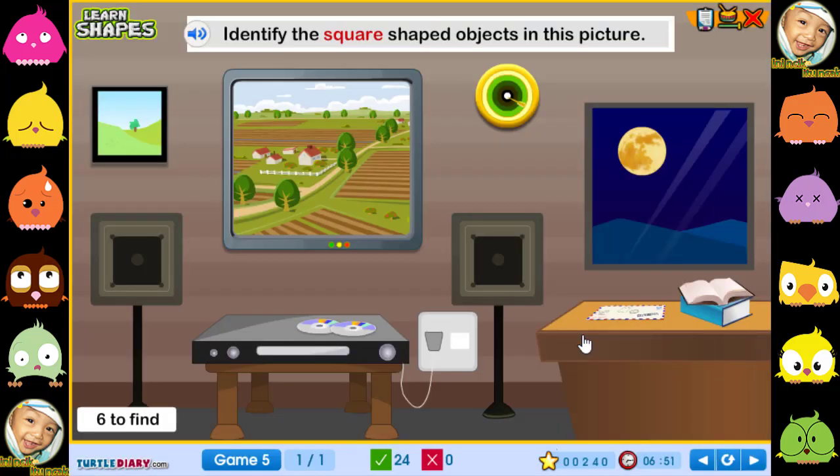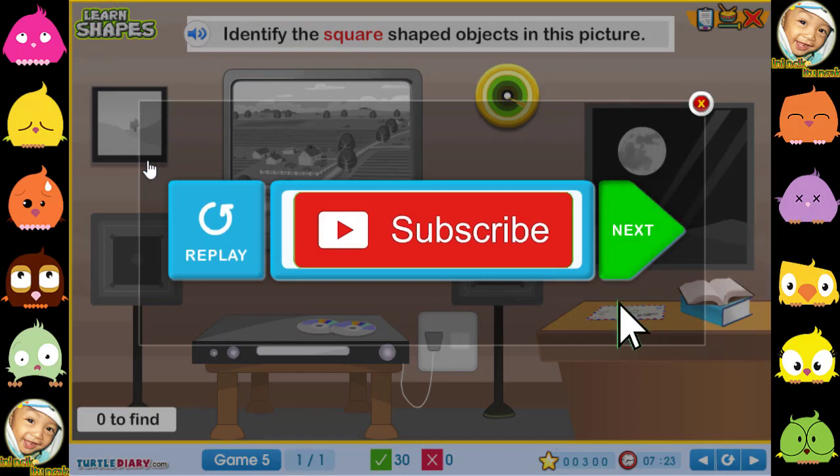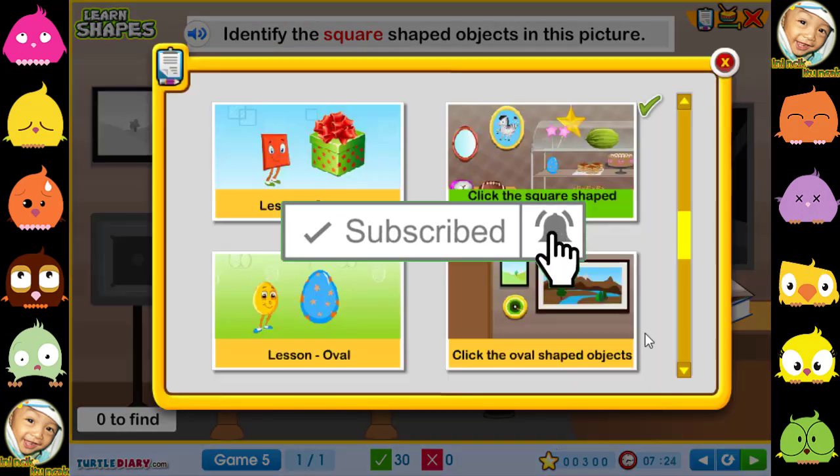Identify the square-shaped objects in this picture. Fantastic! Good job! That's right! Wonderful! That's right. Brilliant! Well done. You have completed this level. Now try the next one.